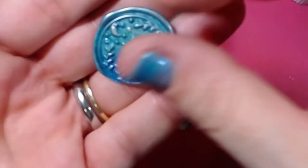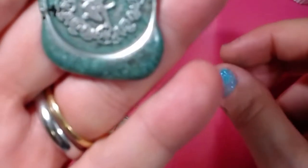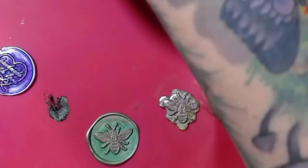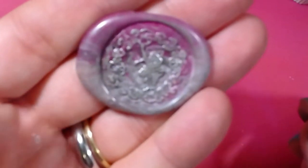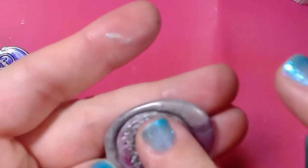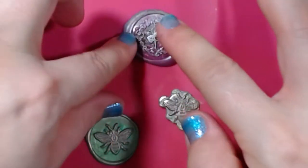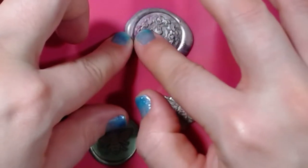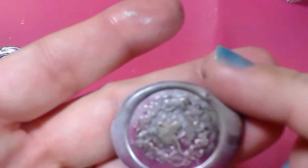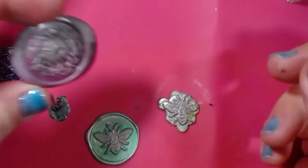So this one is the little bunny and fairy. This is another one of the fairy. This one I should probably do in a different color. I've got a rose gold. Now I think it would need to be a different color altogether, maybe a black or a white, something that's opposite of what's in here. But anyway, that's the fairy.